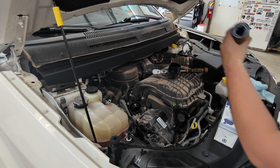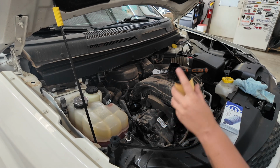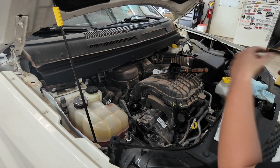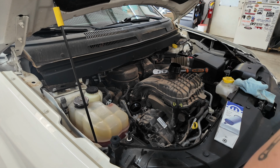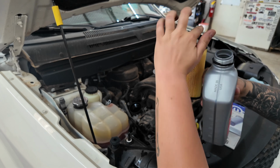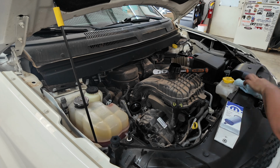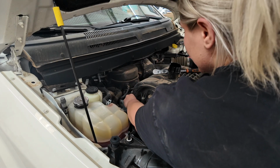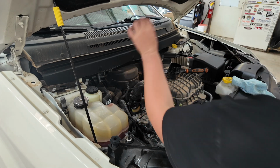Now, before I put the new one in, I always like to pre-lubricate any of the sealing surfaces, such as the O-rings. So I'm going to take our fresh oil. We're using 5W20, which is also what it says here on our fill cap, 5W20. And I'm just going to take some of this clean oil and pre-lubricate this O-ring so that it doesn't get cut or anything when I'm reinstalling it into the housing. So I like to pre-lube. And then we're going to stick it down in there and thump. Once you hear it click into place, then you know it's seated.